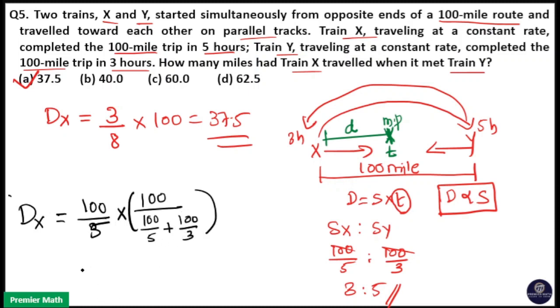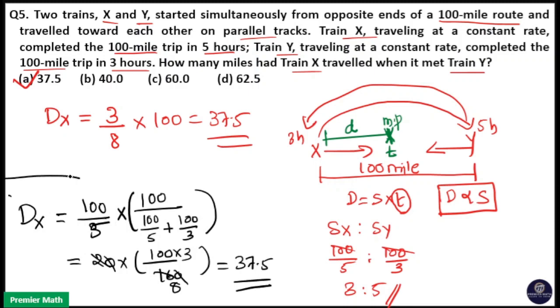So addition of speeds. That means 20 into 100 divided by, this is 20 and this is 100 by 3. So 3 into 20, 60, 160 by 3. That is 3 by 160. That means the 0s cancel. 2 into 8, 16. So 300 by 8 is the same as 37.5. So either you can do this, but always use distance is directly proportional to speed whenever you have time of meet questions. So you can do it in one step.